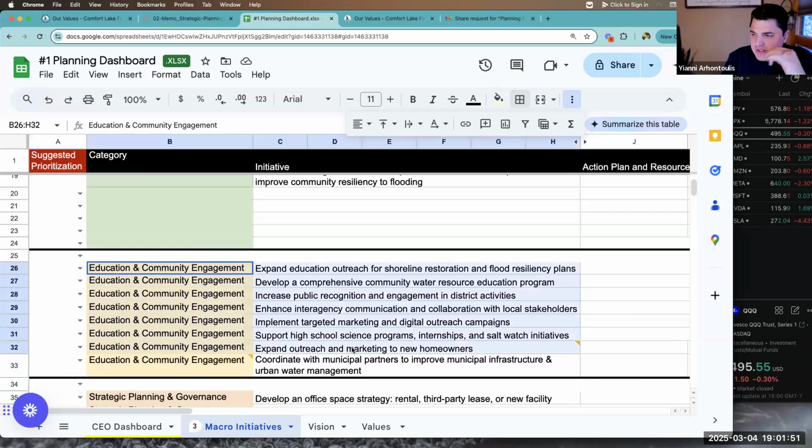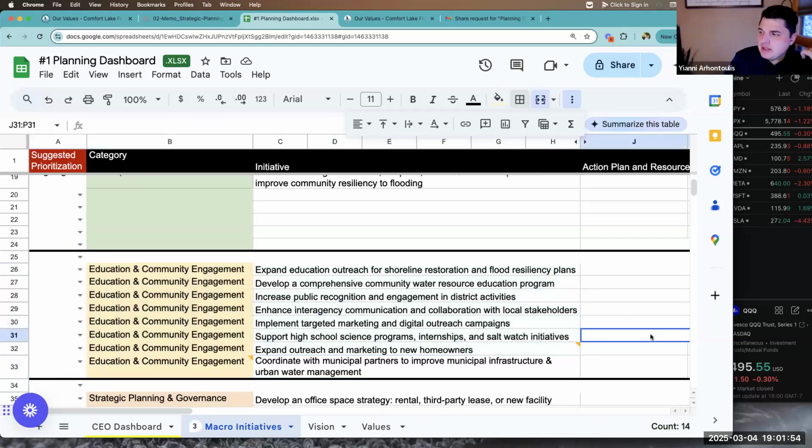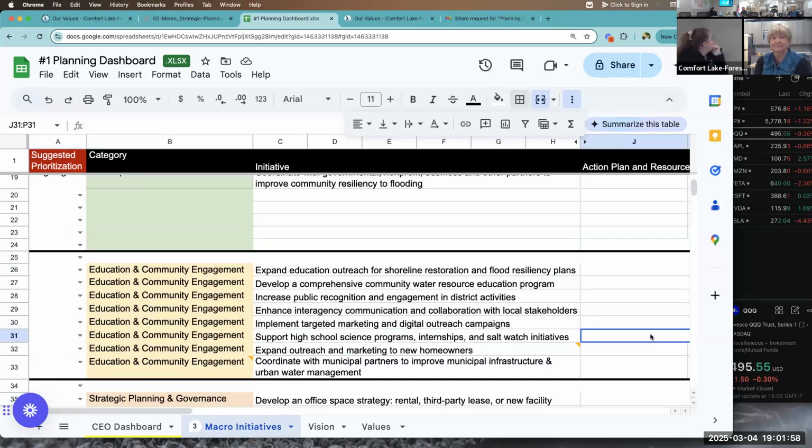Okay. Of this list, what is in motion currently? Something that we are actively working on. All of it? All of it. I would be careful though about anything to do with communication and marketing. It is not the same as education and community engagement. So we need to create a new header, I think, for that program, the communication and marketing. That's in process right now.